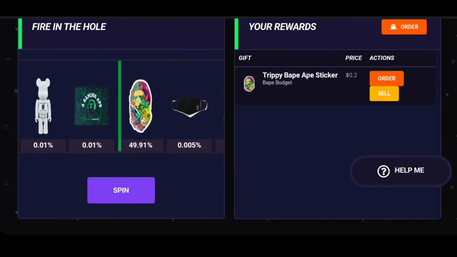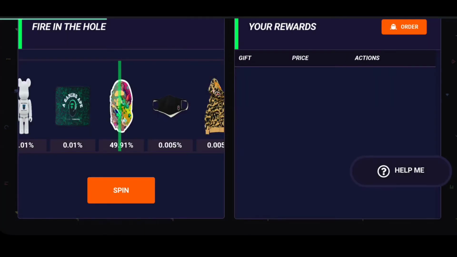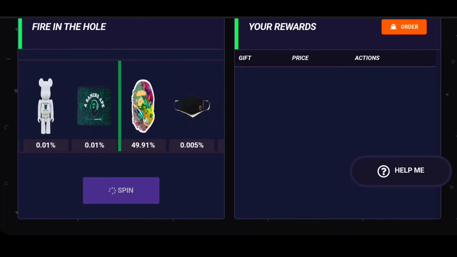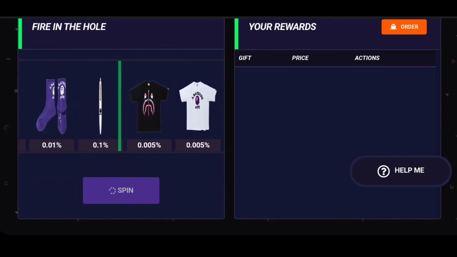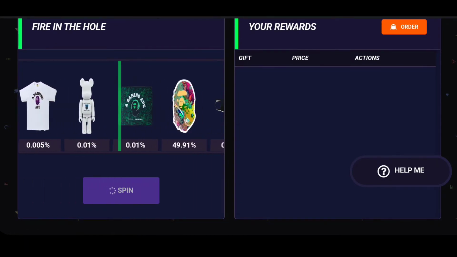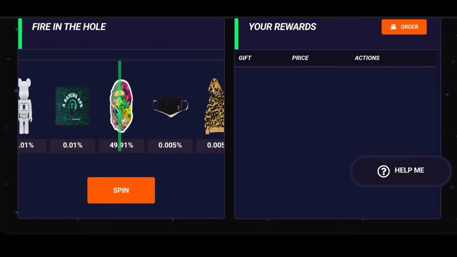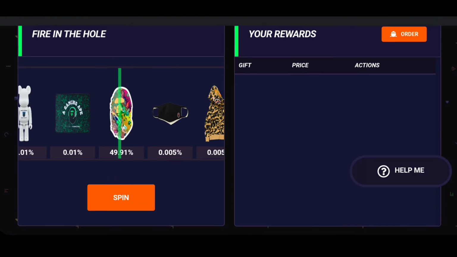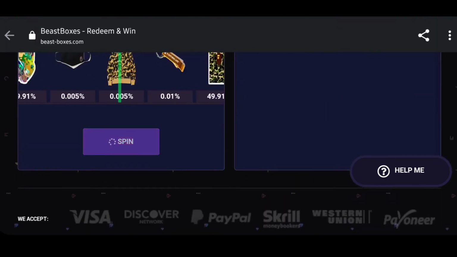I'd be straight with that Bape shirt even. Oh, look, Trippy Bape Ape sticker. Sell that. Let's run it up. I think that's a Bape wallet, I'm not sure. But super pimp. Let's see if we can give it 2 more spins.